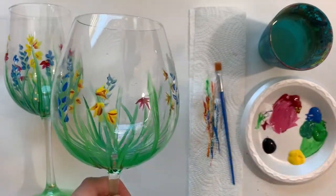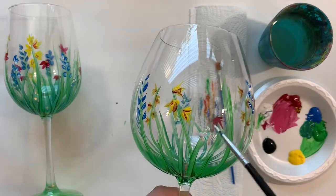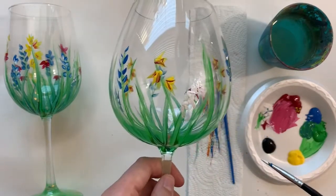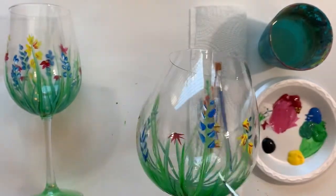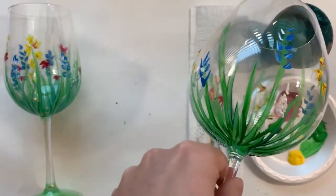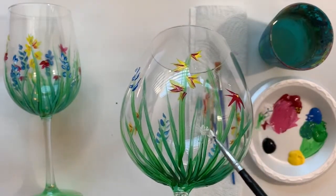The last flower type I'm going to show you is just white. Wipe your brush off, grab some white paint, and just tap, tap, tap your brush all along the green. You're going to create a point at the end — a little line of taps, of white taps. So tap, tap, tap, tap. There we go — a line of taps. You can do a few of those if you want.